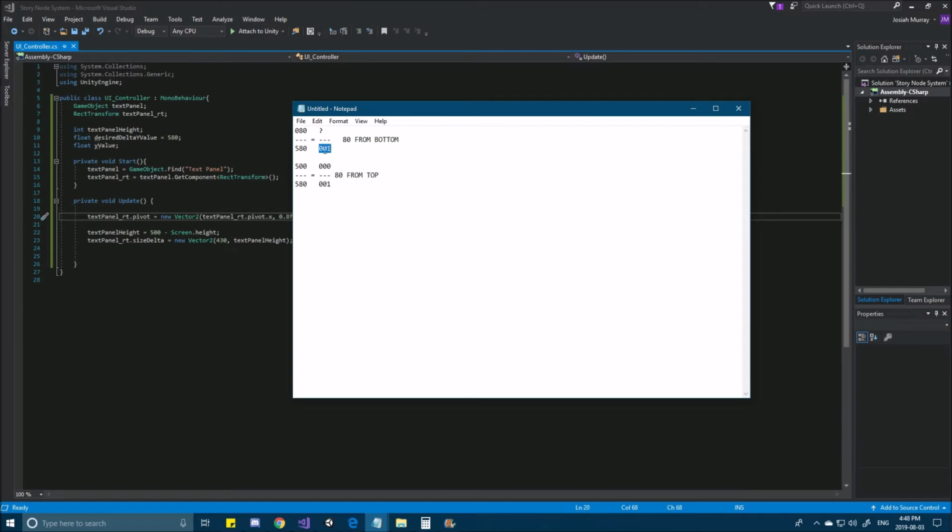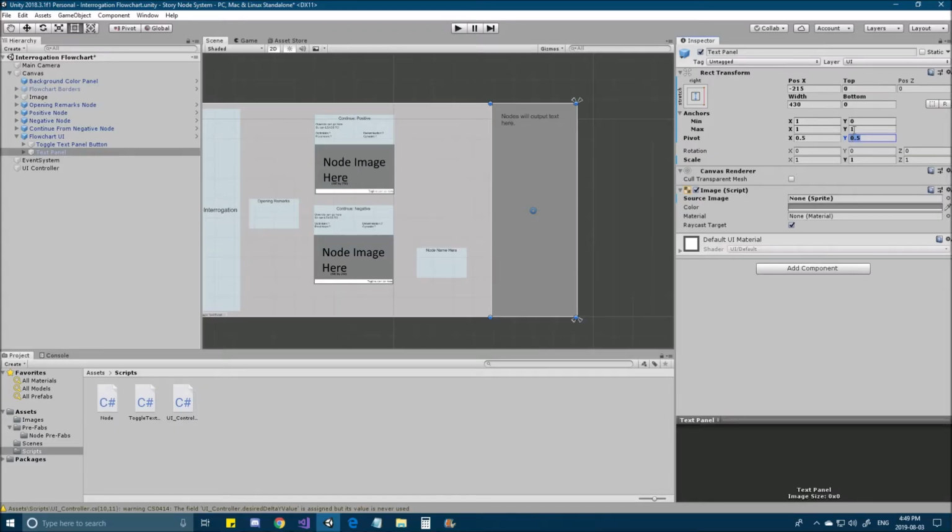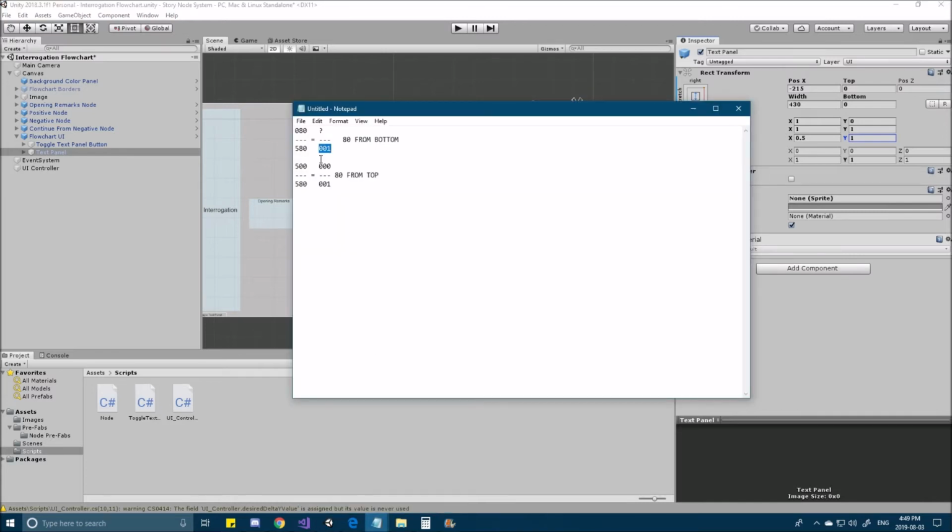So essentially our pivot is only ever going to go to 1. So this pivot y value, we never want it to be more than 1, because that spans the entire object. So 0, our point of origin, this blue circle, is down at the bottom, and here it is at the top. And we want our point of origin to be within the object, so we don't want it to ever be less than 0 or more than 1. So that's why our pivot value is going to be somewhere between 0 and 1, which is another way of saying it's going to be something out of 1.